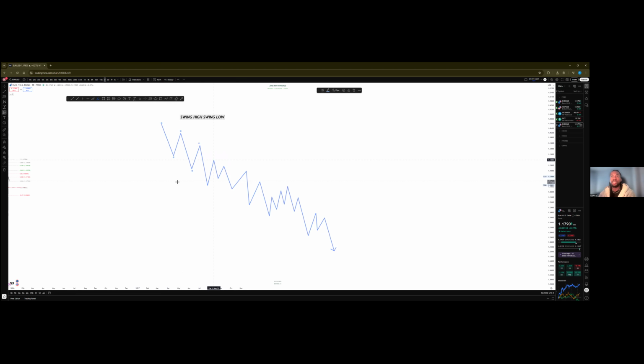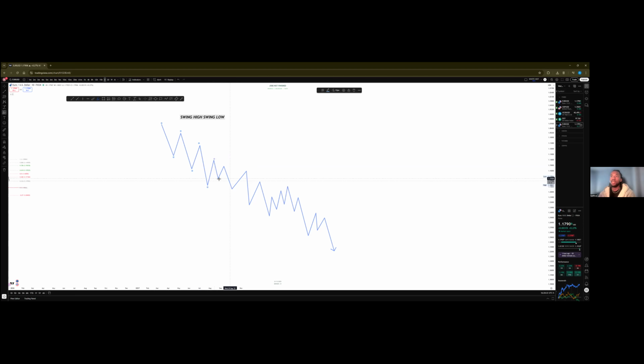But these parts are quite easy. Why? Because there's no internal structures yet. This looks like a straight shot, so this is very easy right now. So you want to find the next lower low. Now here, you say, okay, this low led to this internal high. This is another lower high.